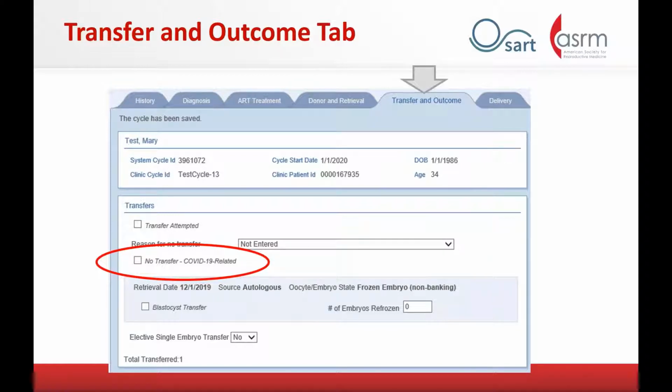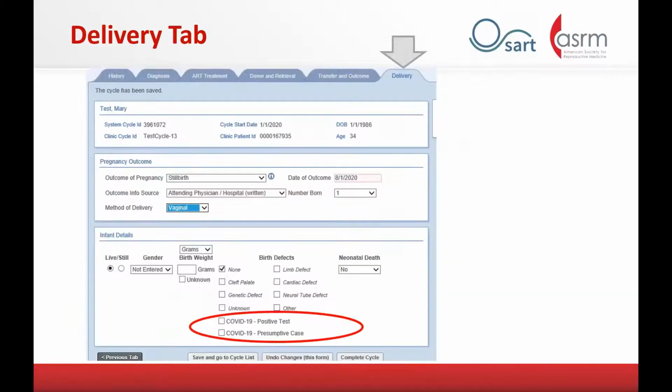The final and third tab that we work with is the delivery tab, and in this one, when you report the birth of a baby, you have the option to indicate under birth defects. This is not a birth defect clearly, but we have it there because it's the best place to put it.